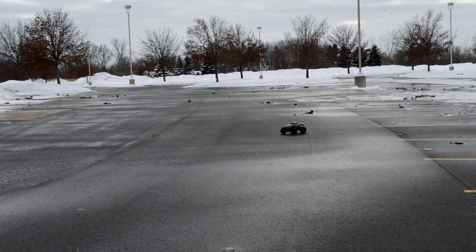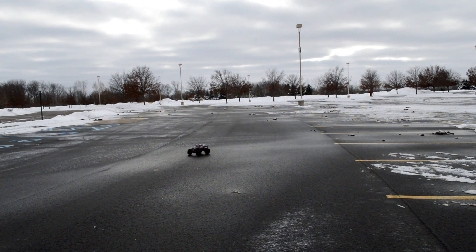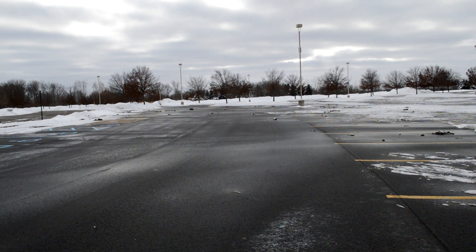I was getting used to it and kind of outgrowing it, so I had to upgrade. I looked into just about every brand of RC but I wanted to stick with Traxxas because they're so reliable, simple, and just a good brand. I settled on the Stampede because I had driven one before — my neighbor had one — so I knew how great they were. I was wanting the two-wheel drive version for months, but then I did more research and realized the four-wheel drive would be a lot better for my uses. I saved up from lawn mowing, went to my local hobby shop, and grabbed it — but on the way home I realized I had gotten the two-wheel drive version. The hobby shop is about 20 minutes away, so I had to go all the way back, return it, and get the four-wheel drive version.